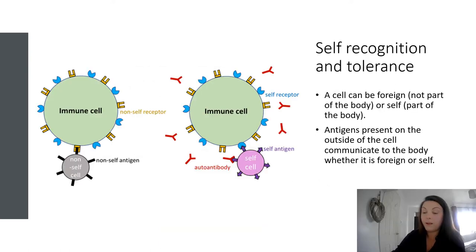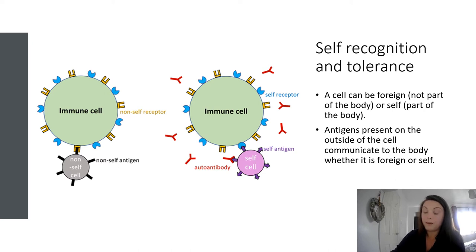Antigens found throughout the body and in harmful pathogens are used by the immune system to signal whether it should attack or not, depending on whether the antigens are foreign or self. Foreign antigens are those found in pathogens and will be remembered by B cells when recognised, triggering antibody production. All nucleated cells have unique surface molecules that identify them as self, known as self markers or major histocompatibility complex molecules, MHC class 1. The immune system has self-tolerance which means it will not attack cells with these MHC class 1 identification tags. In rare cases, a person may develop an autoimmune disease when B or T cells become activated against self antigens, though it isn't known why this happens.